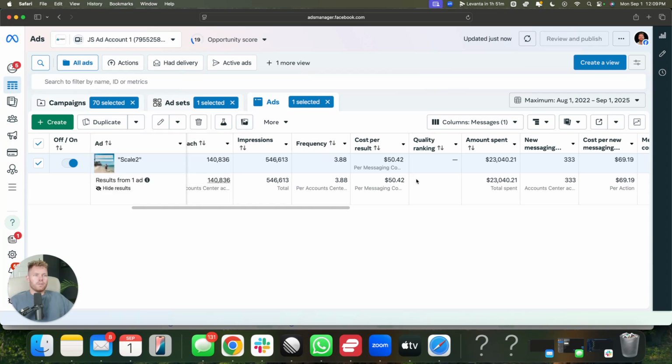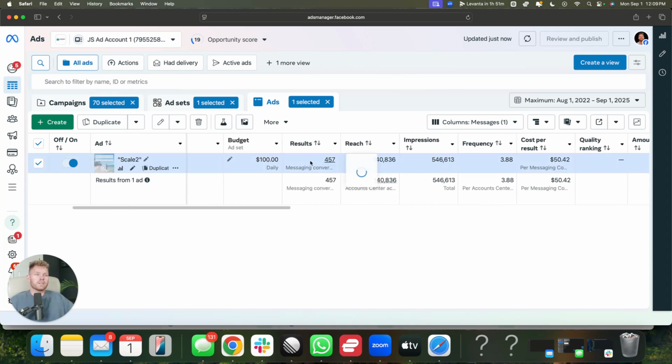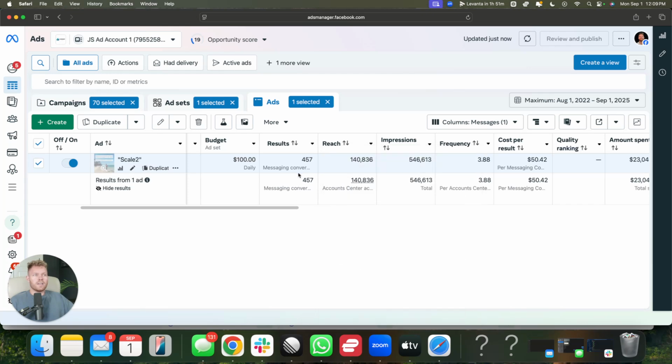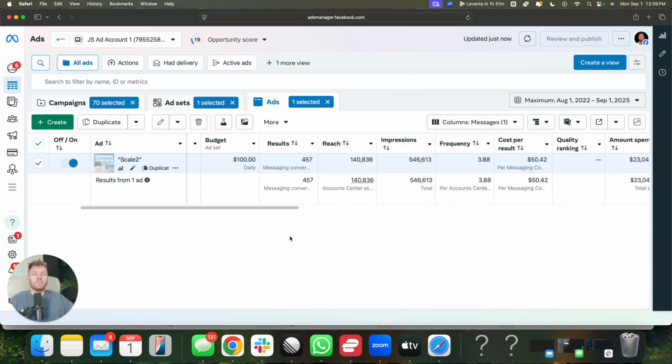But what I want to show with you on here is a couple things. The first thing right here, cost per result, and how many actual messages we've gotten out of this. Now, it's very important to understand that when you're looking at this, if I'm being honest with you guys, this number right here is probably nowhere near correct to begin with anyways. So when I work with campaigns and when I work with clients, what I always tell them is use this as a baseline, but don't use this as the main objective of what a result is going to get. So what I mean by that is just because this says $50 cost per message doesn't mean it's $50.